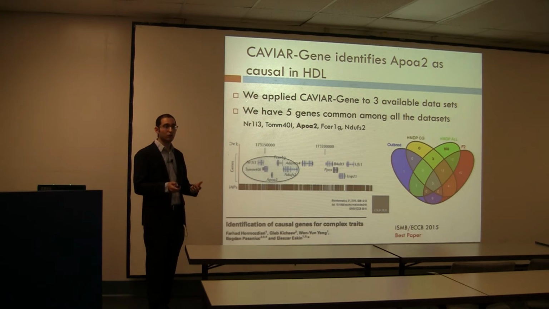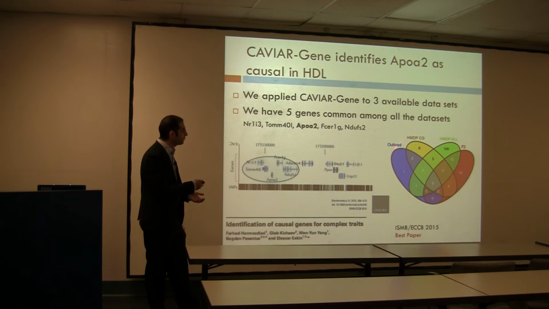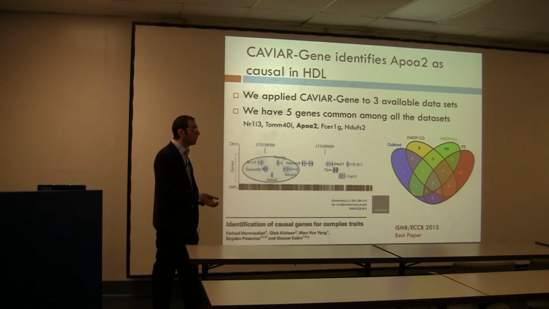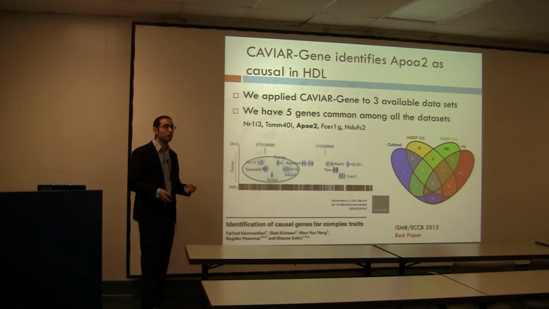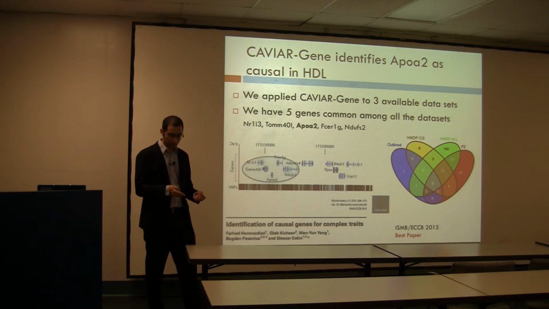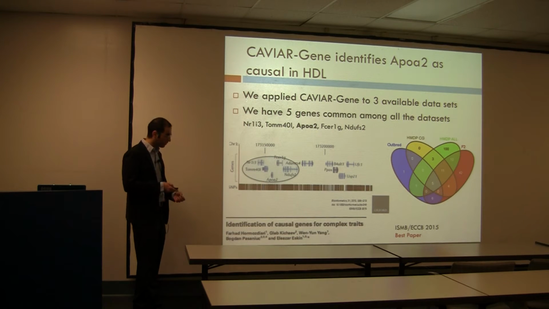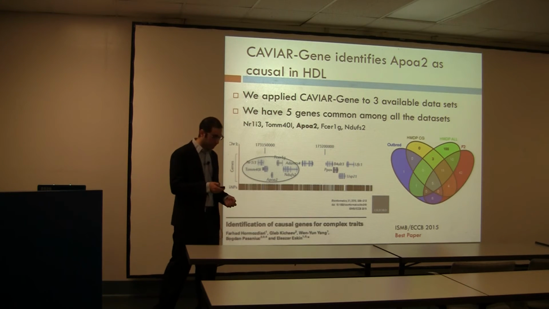So we asked our colleague to filter out some of the genes that they know are not causal. I refer to this filtered data set as HMDP-CG, and we ran our CAVIAR gene on this data set. And you can see there are 5 genes that are common between all of these runs. These 5 genes are listed here, and one of them is actually APA2, which we know is a causal one. The other genes are very close, in the near vicinity of that causal gene. This work was published in ISMB and Bioinformatics, and we got the best paper there.